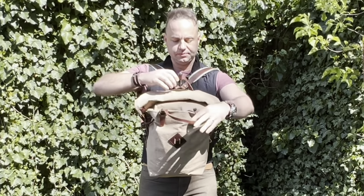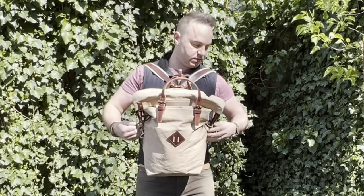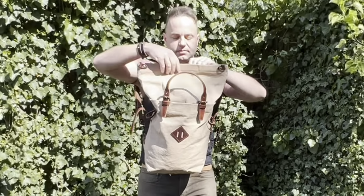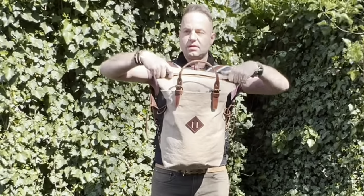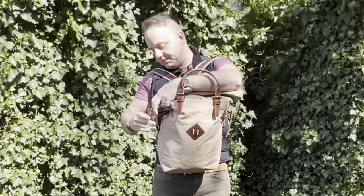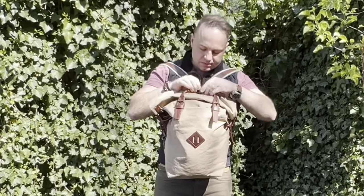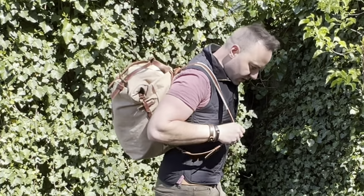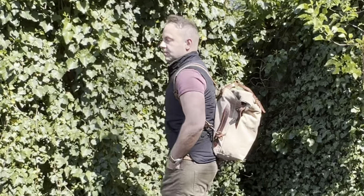Every snip, design, and stitch is made at our workshop in Saint-Georges-de-Lusignan. I hope I said that right. Number two, artisanship. Every item from Bleu de Chauffe is unique and tells the story of the artisan it was made by. Manufacturing in moderation. At Bleu de Chauffe, we know we are not going to change the world of business. 4. Savoir-faire with a bright future. The artisans at Bleu de Chauffe are purveyors of a cultural heritage passed down through history. Number 5. Sustainable consumerism. A Bleu de Chauffe bag is made to be looked after, kept, and handed down from generation to generation. They also promote environmentally friendly materials and a zero ecological footprint.